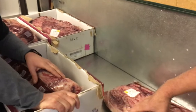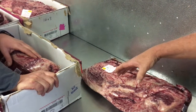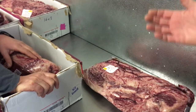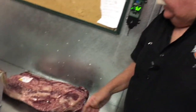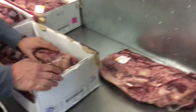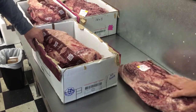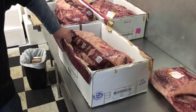So this decal fat right here, I cook 2 cases of brisket a week, and typically on a case of brisket, I trim off 20, 25 pounds. Sure. And it all adds up. It does, into the cost of the food business, it's crazy. The guys that are cooking this in competition, they're going to do away with that anyway. It's going to go in the trash.